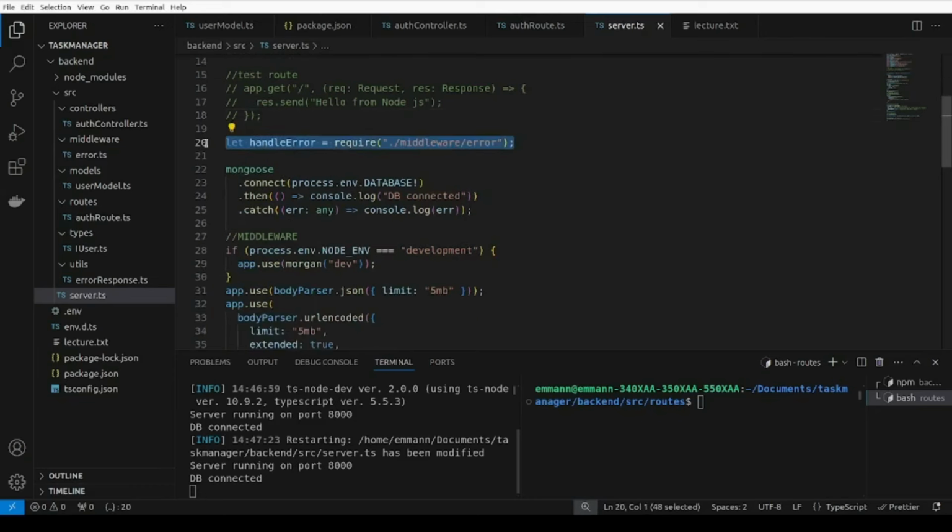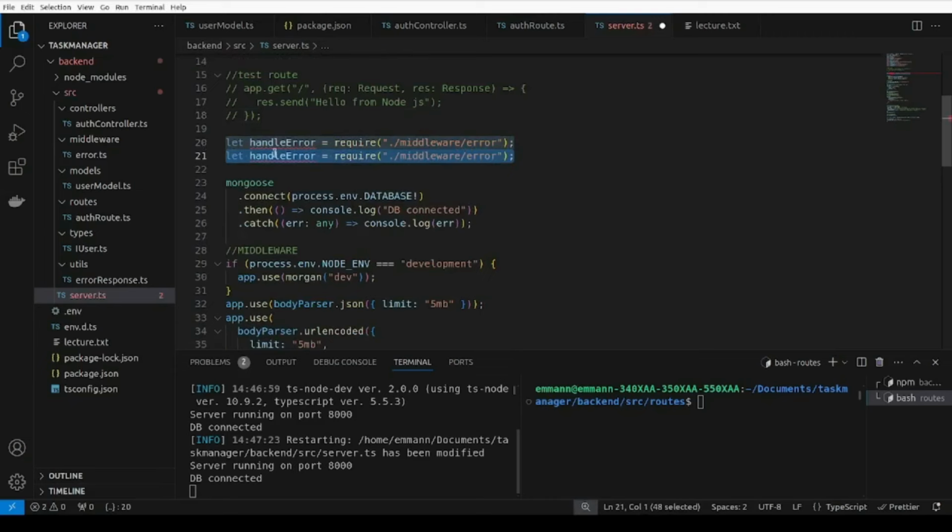And now we are going to import the routes inside our server file like so.